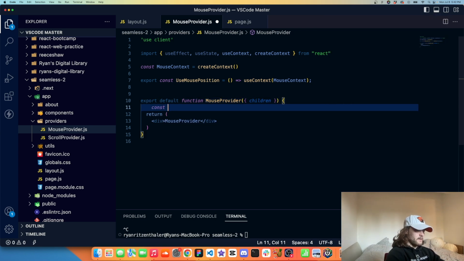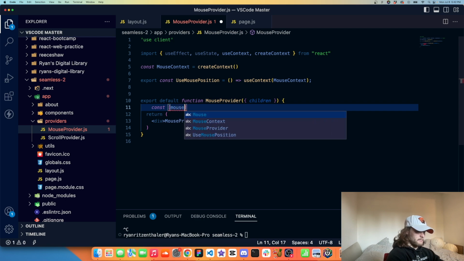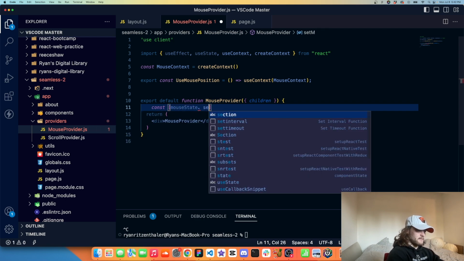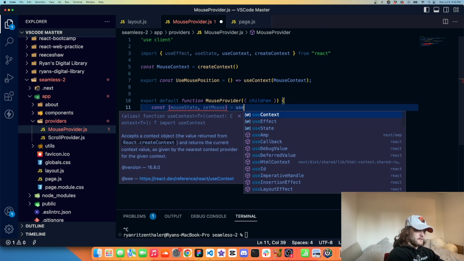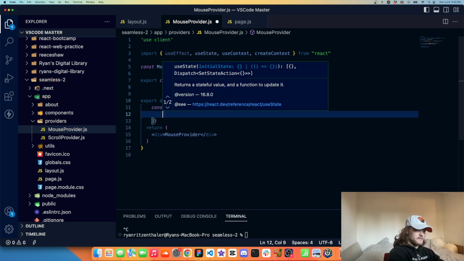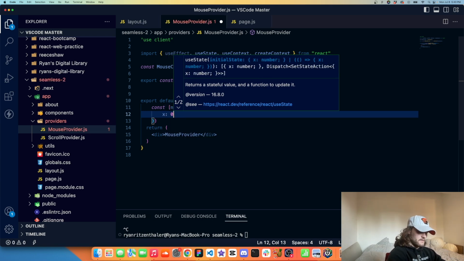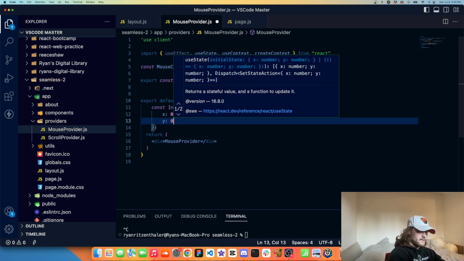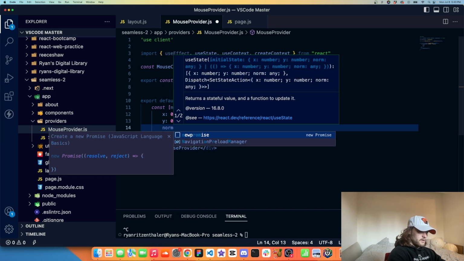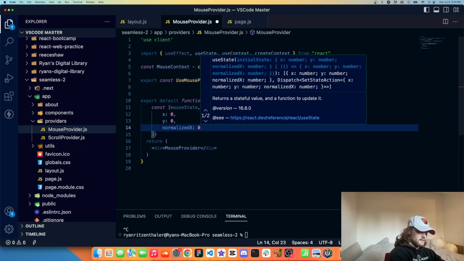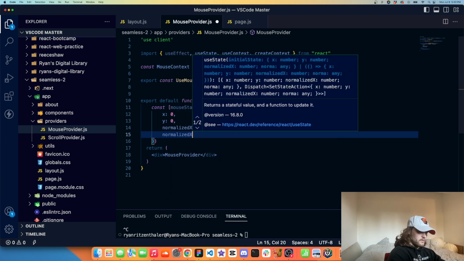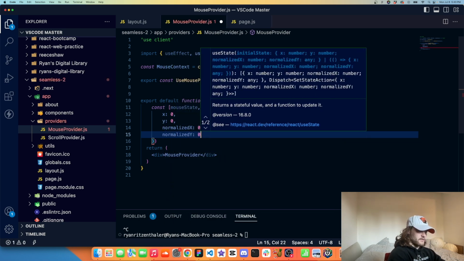Then we're going to do const mouse state, set mouse, use state, and in here the default is going to be x of 0, y 0, normalized x is 0, normalized y is also 0.